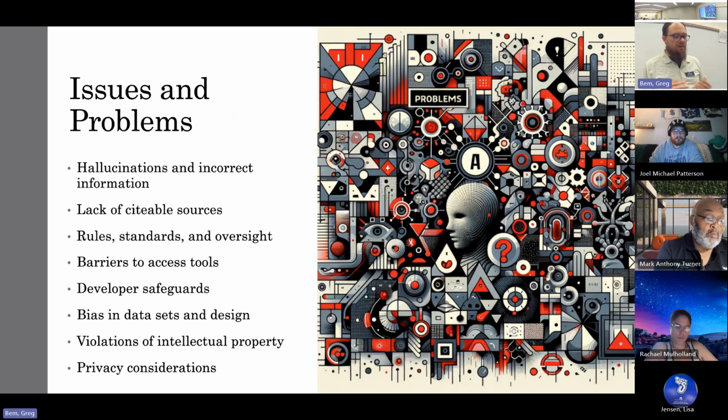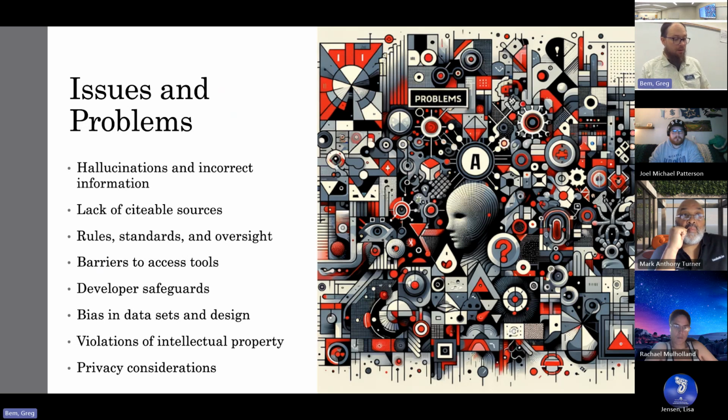There are reports and demonstrated use cases of significant bias in some of the output of these tools, including racial, gender, sexual orientation, religion, politics, lots of different types of bias that we see in other aspects of our lives showing up in these tools.